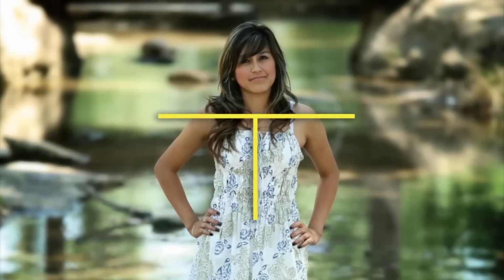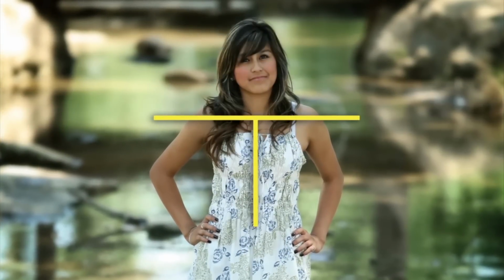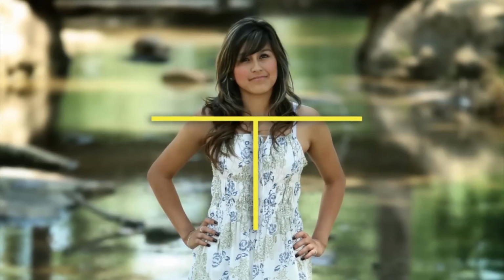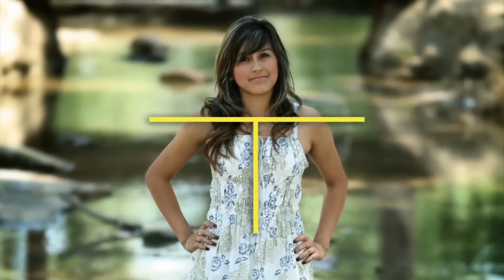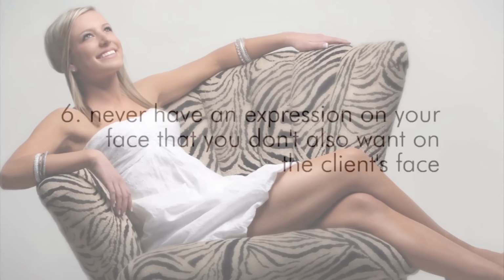In a portrait where the shoulders are perfectly horizontal or the spine is perfectly vertical, the person in the portrait appears stiff. Visually, you're telling everyone who sees this portrait that your client is uptight and very rigid. If you pose the person reclining slightly backwards or leaning slightly forwards, the shoulders and spine go diagonally through the frame for a more relaxed look. The portrait will look professional, and it will create a more flattering impression of the subject's personality.